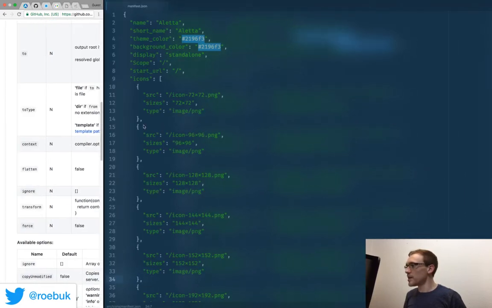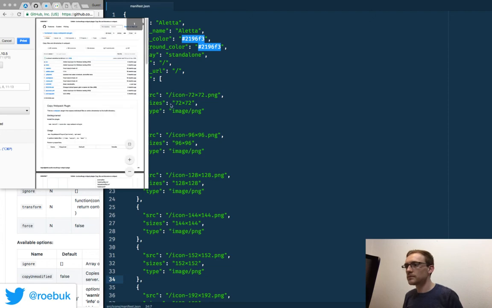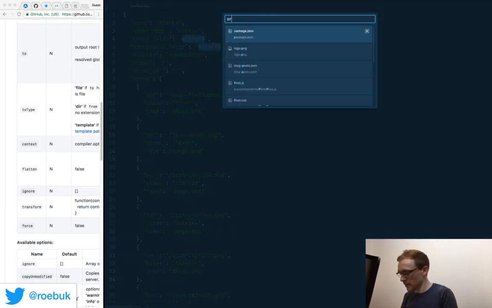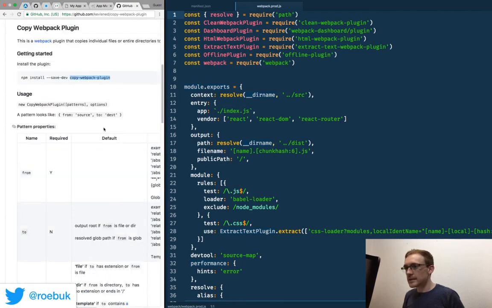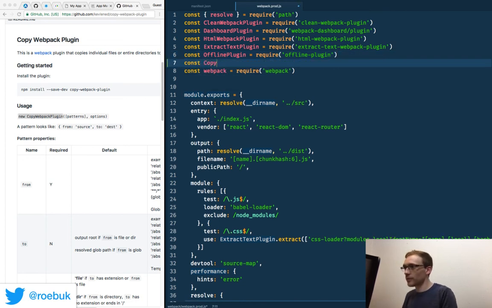So within our production Webpack file, my fingers certainly need to warm up today. Prod.json file. So taking a quick gander at copy Webpack plugin, we're going to have to import this const copy Webpack plugin, and we're going to simply require that.